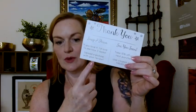I get these made on Vistaprint, and basically one side has my logo and all of my links, some of which are not accurate anymore. Well, one of them isn't. And then on the back, I have a coupon code. I also ask them to upload a picture with their review. Not everybody does it, but on Etsy, people will upload a picture of the item and how they're using it at home or where they put it. It really lends a personal touch to other people that come and see your shop, and they see, oh, hey, people really are enjoying the things they're buying from this person.